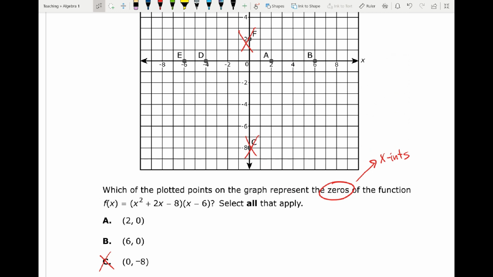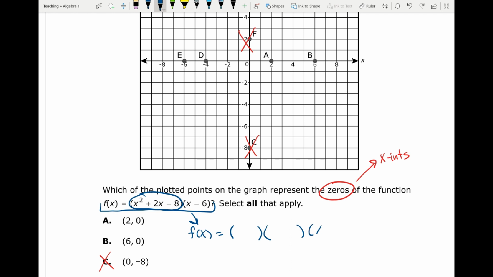However, not all of them are, because we do have a function that we're given here. So if I take a look at that function, we know that we're trying to find the zeros, so we do have to use the zero product property for this function. First thing you have to do when you have the zero product property is make sure that your function is fully factored. Take a look at that equation, and we realize that that first part of that function right here is not fully factored yet. We can break that up a little bit more.